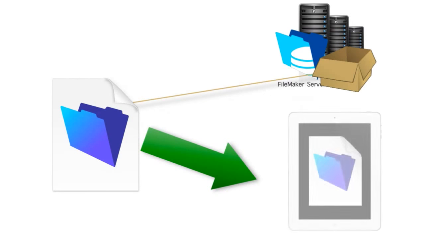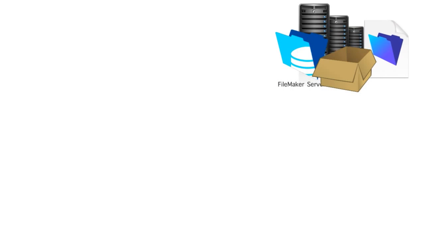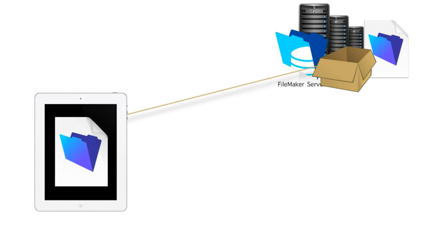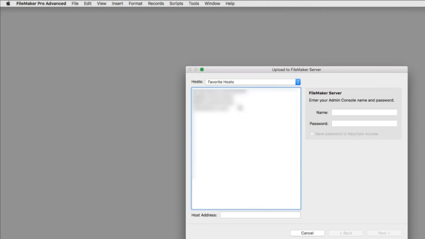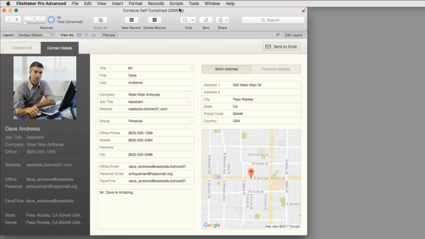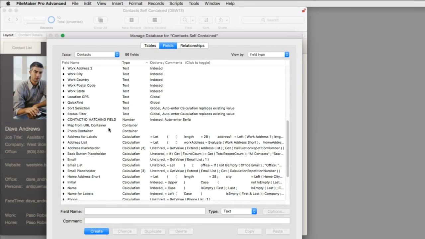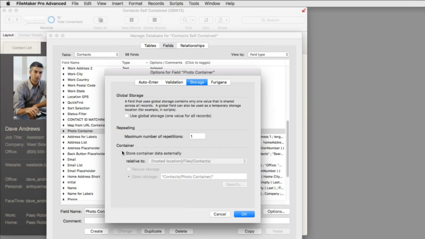As a final note for users who consolidate the remote containers into a FileMaker file for local use on an iOS device, if you want to reverse this process and take your local file back out to a FileMaker server and then redeploy those containers back out to external storage, aka back out to remote containers, first you're going to move your database back to the FileMaker server, then using FileMaker Pro to log on to that hosted database, you're going to go into field definitions, then you're going to select on container, then go back into the options for each container field and specify the option that the container is stored either open storage or secure storage, but the storage for it is made externally.